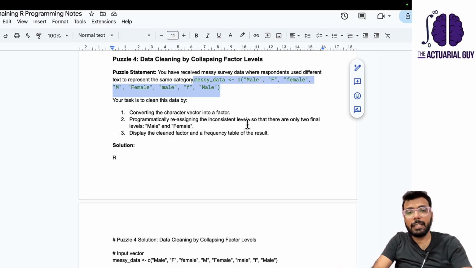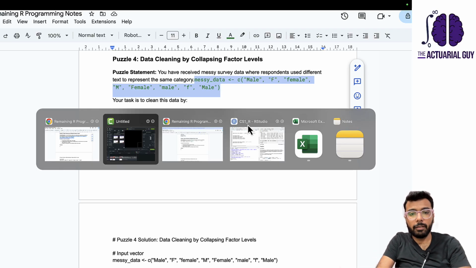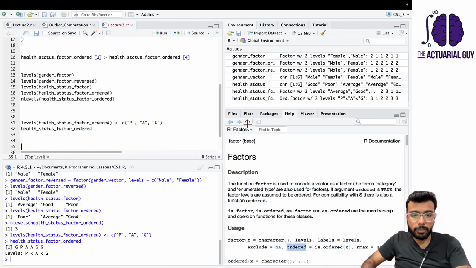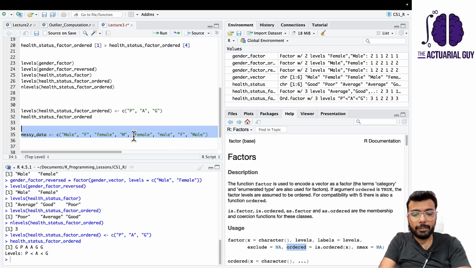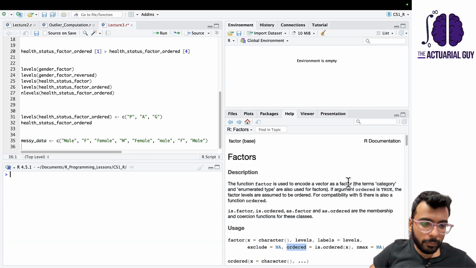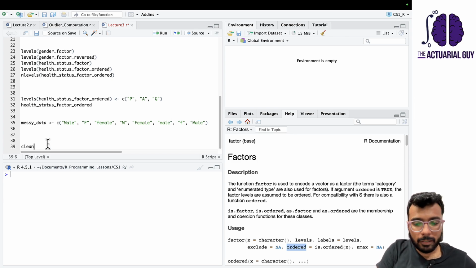So firstly I create my messy data vector, which is here. Now we convert this into a factor. Let me call that clean data factor, or you can call it clean data.